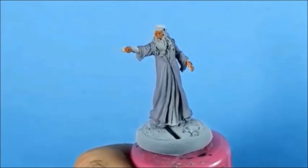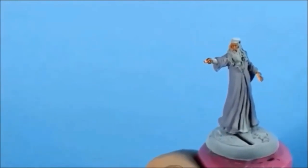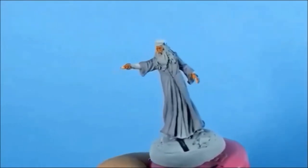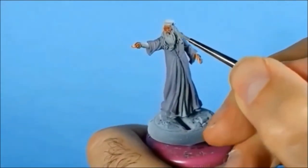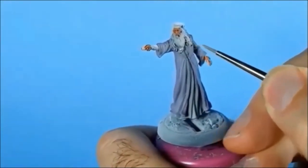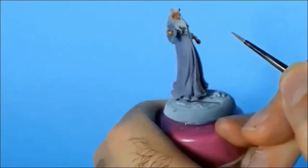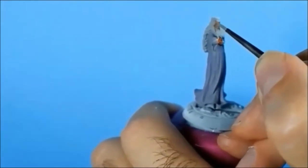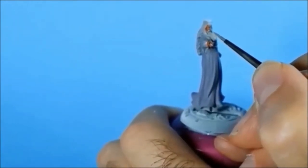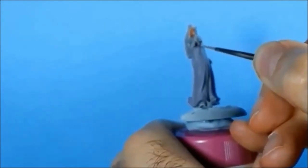Okay, so the beard and hair I'm using is grey. The idea is that I'm going to build that up to white then. I think this is going to take a couple of coats, especially around the face where that wash has been. This is the second coat, by the way. Make sure you get underneath by the robes as well.